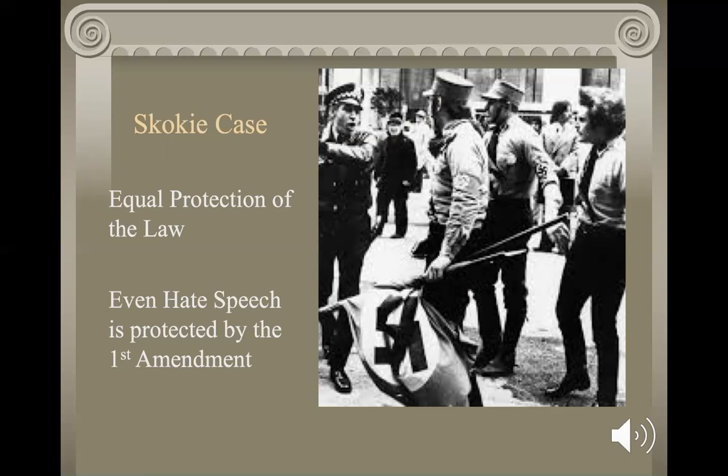In Skokie, they were given their parade permit, but they were told that they had to buy insurance to protect against whatever could happen, because something might happen during the parade. Well, what happens is that they were the only group that was forced to obtain any kind of insurance for a parade. No other group that had ever marched in this parade was required to buy insurance. And so that does make it all the way to the Supreme Court. And under the equal protection of the law, it was deemed illegal and unconstitutional, that they should not have to purchase that insurance if others did not have to. So either everyone has to get the insurance or no one has to get it.